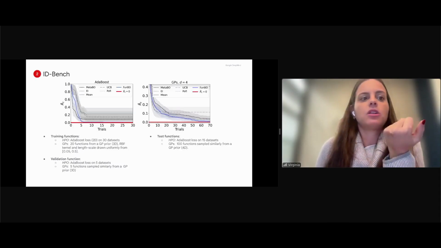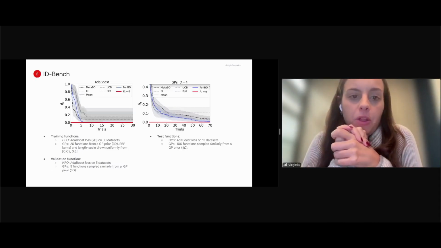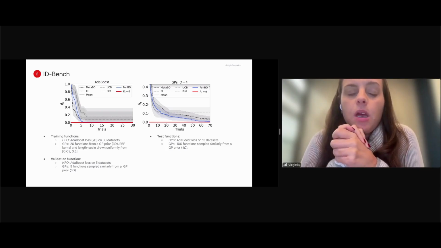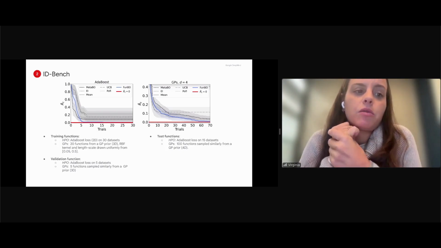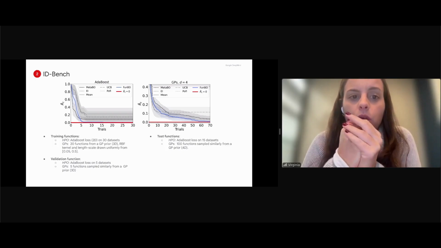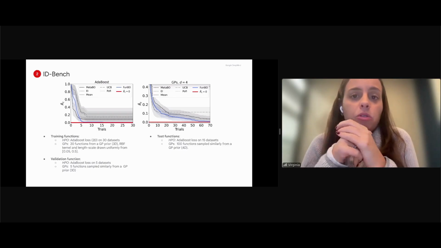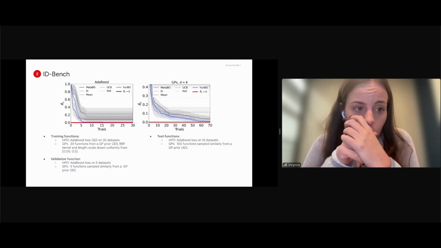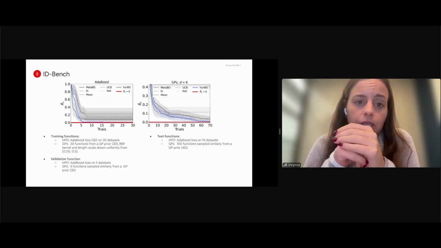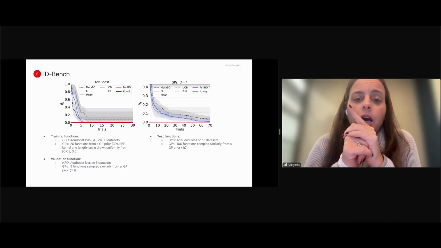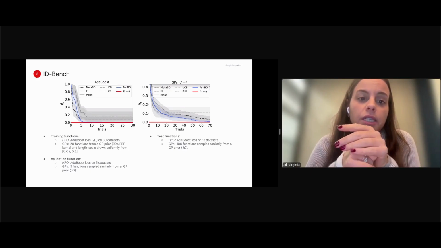The same can be said for hyperparameter optimization settings. In the case of the left plot, we tried to find an acquisition function that performs well in the optimization of the parameters of AdaBoost. So we included in the training set the losses for an AdaBoost model on 30 different datasets.